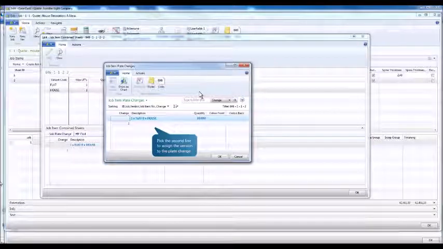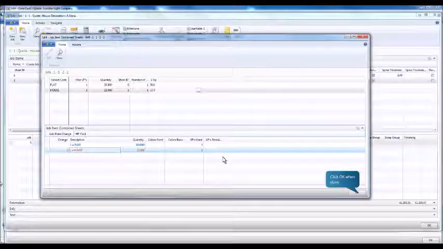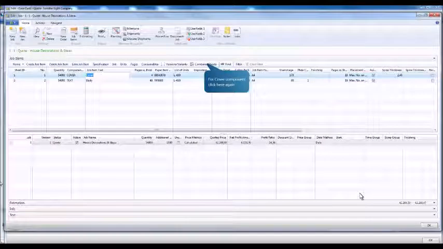We see that our added plate change has number 1. This is the one we want for now. We click the line and click OK to pick it. After assigning each variant, we have a list of variants on plate sets. We can now repeat the process for the cover variants.